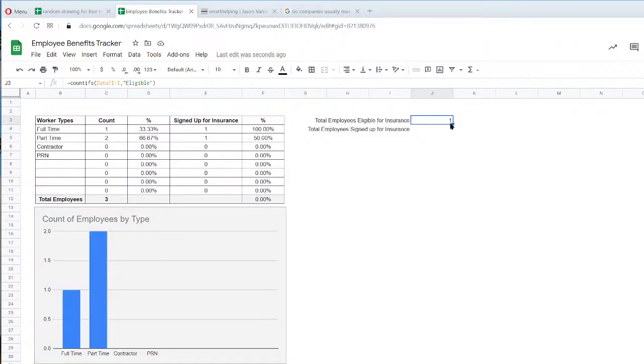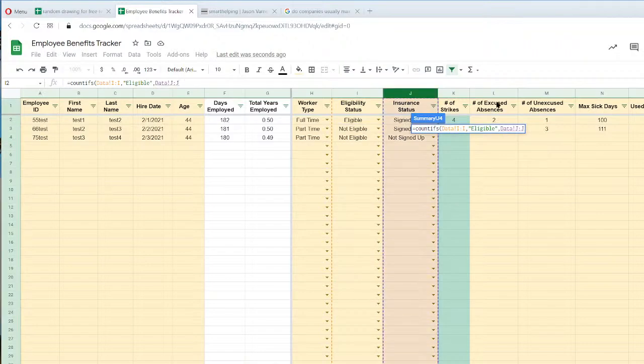All right. And then count if it's eligible, and then count if they're eligible. Oh wait, I know. Employees eligible but not signed up. So it's eligible, and this is not signed up.